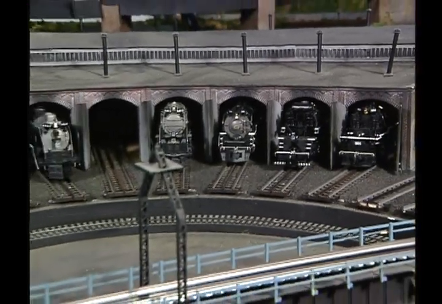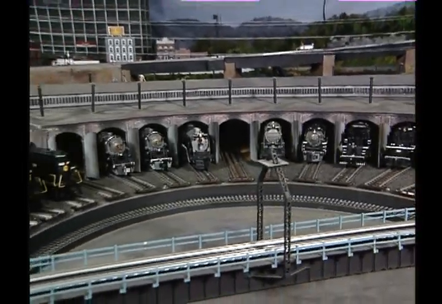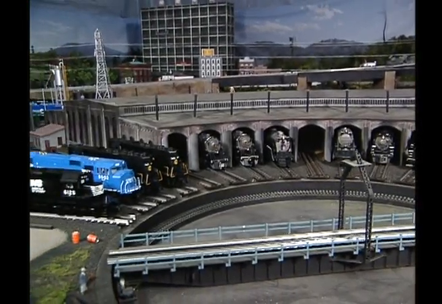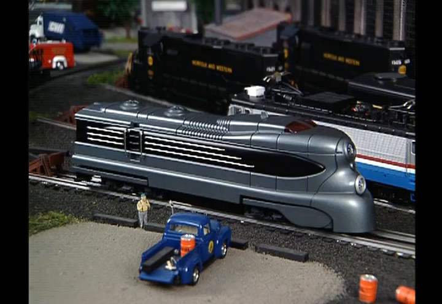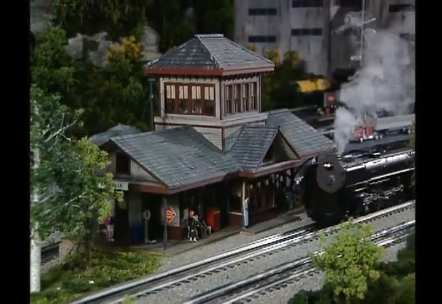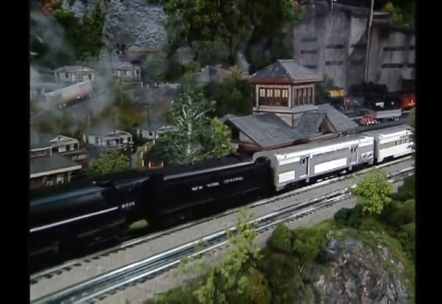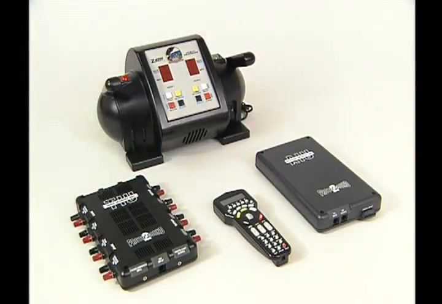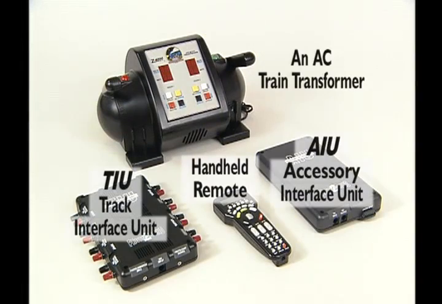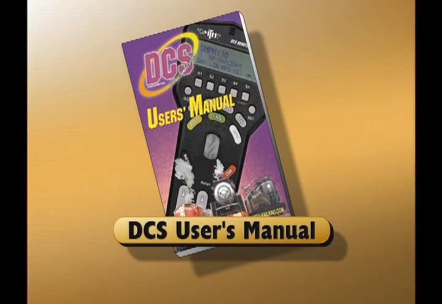With DCS, you can control every command-capable locomotive on your layout independently, including locomotives equipped with Lionel's Trainmaster command system. This video will help you get to know the MTH DCS system, and we will explain all of the system's features. We'll introduce you to every piece of the system. We'll show you what each piece does and how you can use them on your own model railroad. Throughout this video, we will identify the section of your DCS instruction book that has even more detailed information about the part of the system we're showing you in the video.